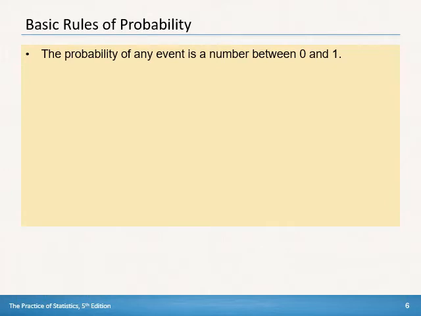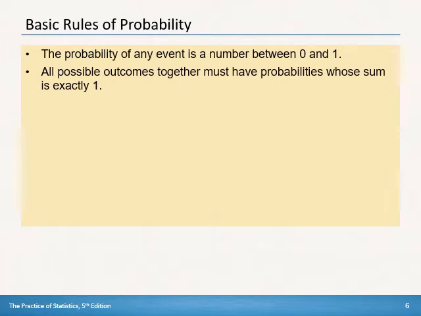Some basic rules for probabilities. So the probability of any event happening is between 0 and 1. 0 means that the event is impossible. If the probability is 1, then that means it is certain, it will always happen. So it's got to be somewhere between those two. It can be equal to 0 and 1, but often it doesn't. Certainty and never happening, generally, when we're talking about probabilities, you're going to find that often those aren't the case, but they are possible.